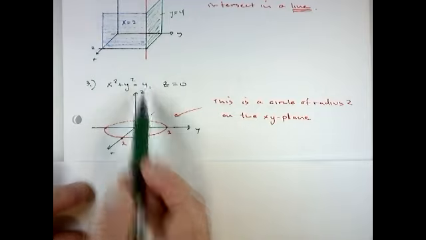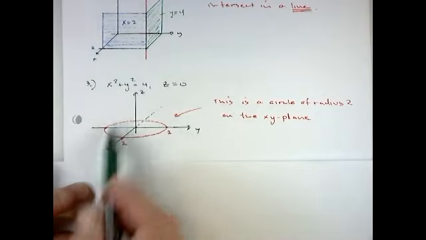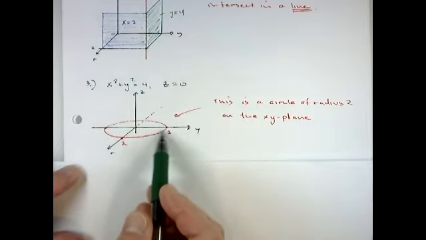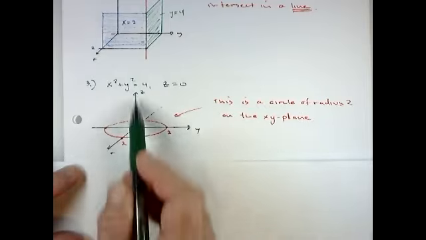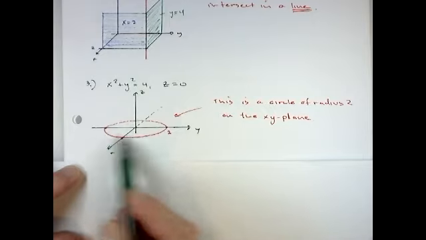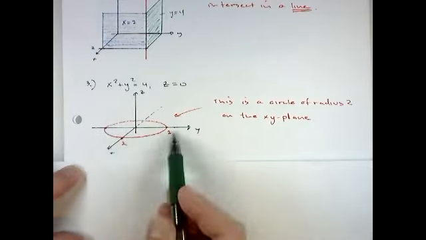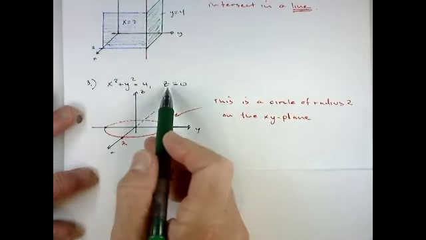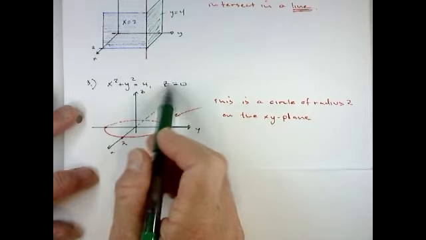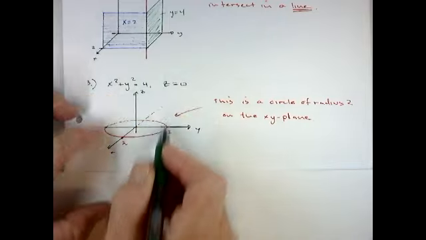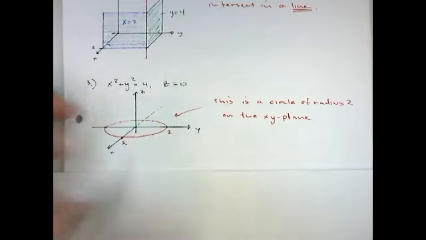X squared plus y squared equals 4 has the form of a circle with a radius of 2 on the xy axes. If we also are told that z equals 0, then that circle is drawn on the xy plane, right, where z value of 0 right here. So, it doesn't look like a perfect circle because of the three-dimensional perspective, because we have the axes kind of at an angle so we can see it, but it would be a circle. If it didn't have, by the way, this restriction where z equals 0 and we just had the equation of that, you can imagine the z wouldn't matter. So if you stretch this circle out in all directions, it would be a cylinder.